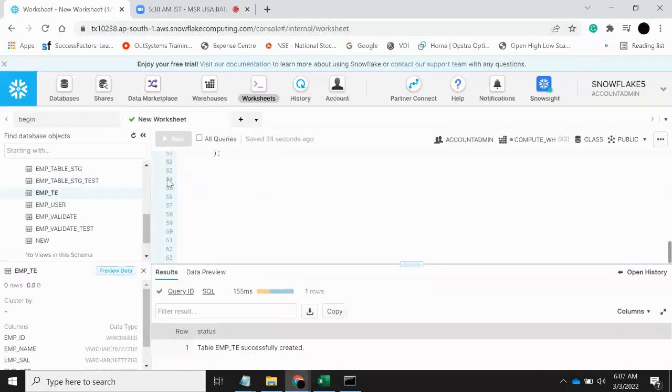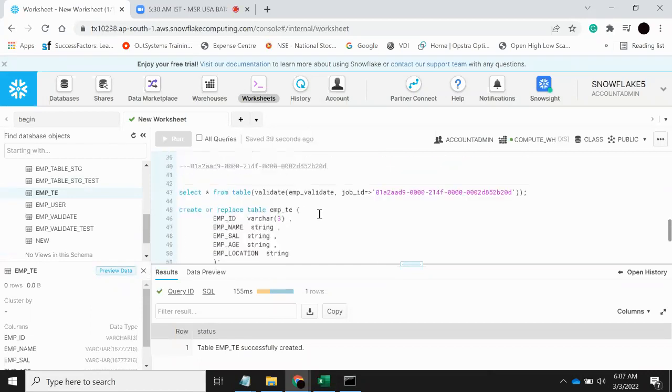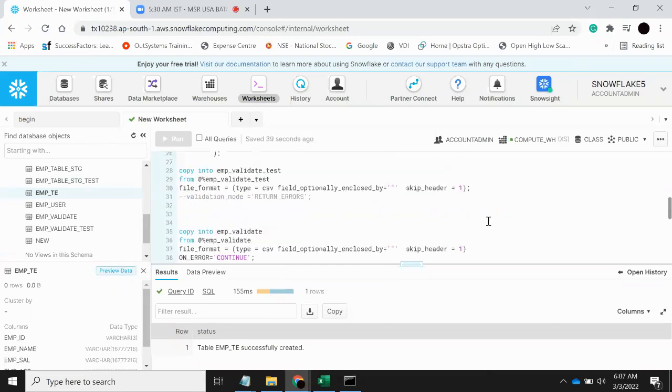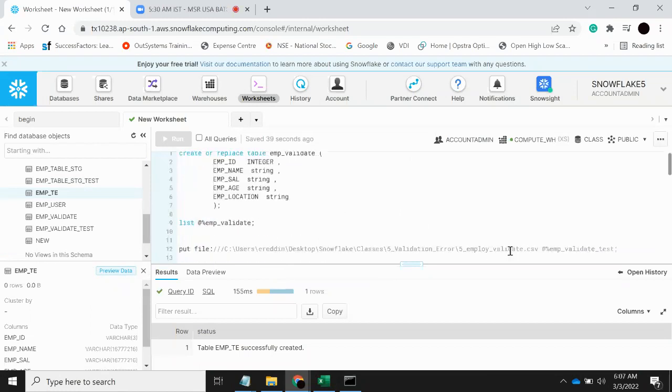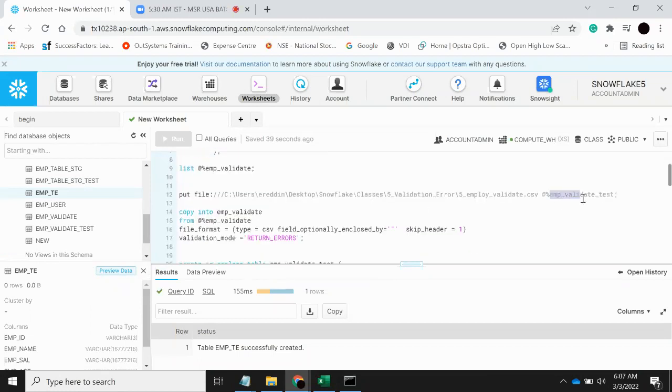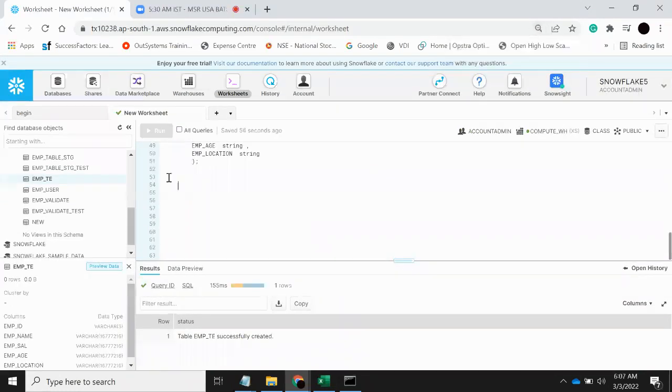We will load this particular file into the stage area, right? When the table is created, you will have a table stage. To do that, use the same path, you can use at the rate, let me copy this, come here, and we can use emp underscore t.